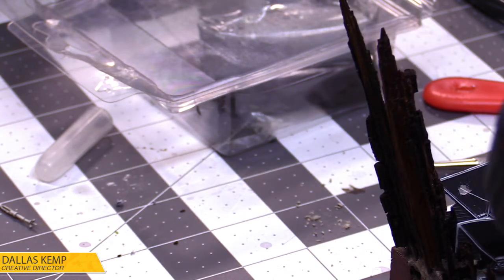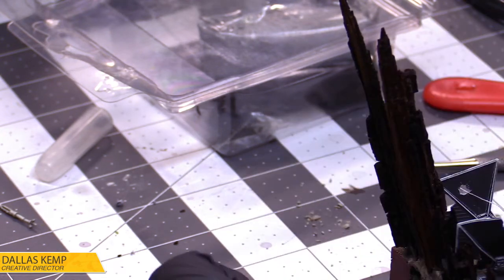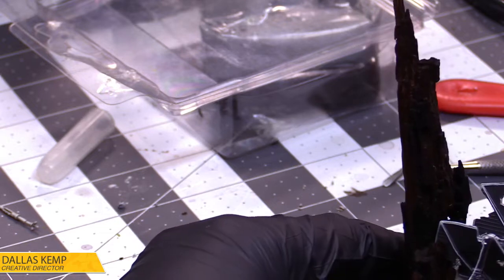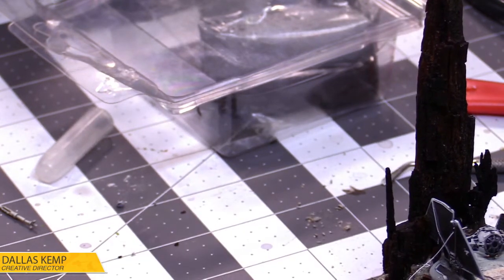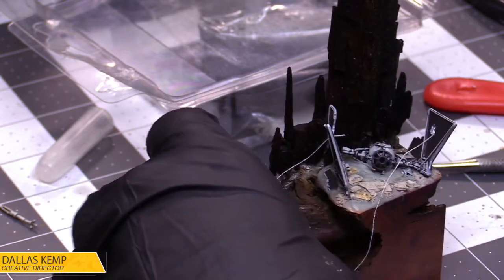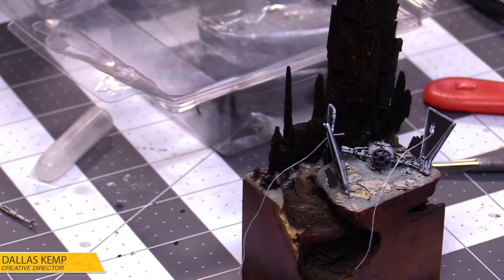A little something on my tweezers that everything's wanting to attach to. So I'm just letting that be a little long, waiting for that to attach. And then once that dries, I can clip the string off a little bit. So let's start working on the Jawa.